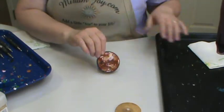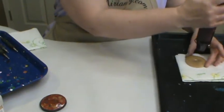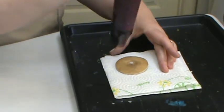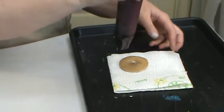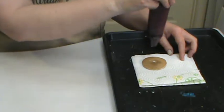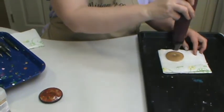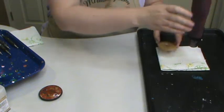So let's get started. The first thing we're going to do is heat up our gourd piece, or a round circle piece. I'm working on a 2-inch one. Actually, I believe this is 2.5, excuse me. But you could do 2-inch on this one, it's fine. We're going to get that nice and warm, and the reason we're doing that is so that the wax goes on nice and even.